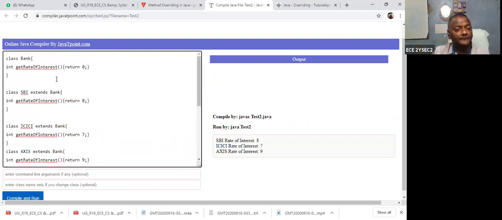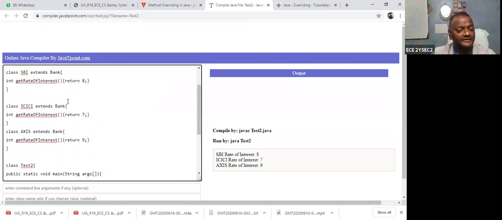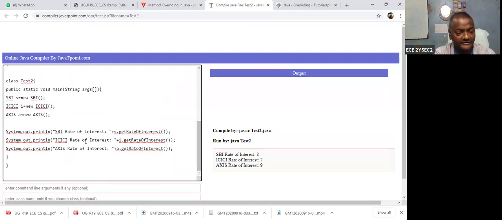This is called bank. Bank M is equal to new Bank.